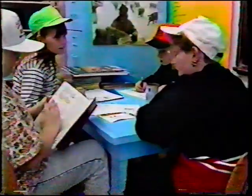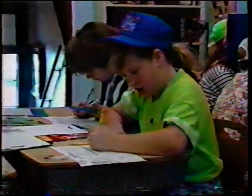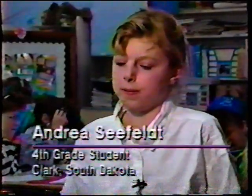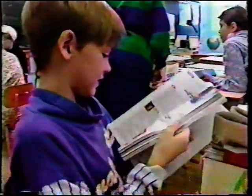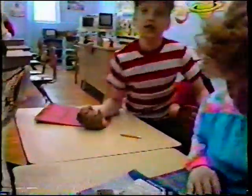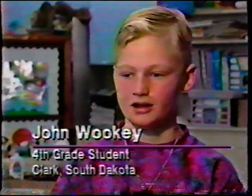Many of these Clark Elementary students come from a farm, but they're discovering some new things as well. Like what kinds of animals live on farms and what kinds of crops grow around South Dakota and around in the Middle West, because that's where they get most of their food. They can go to Bakovens and they can get a lot of the stuff that may be grown in Clark, South Dakota and other places around here.